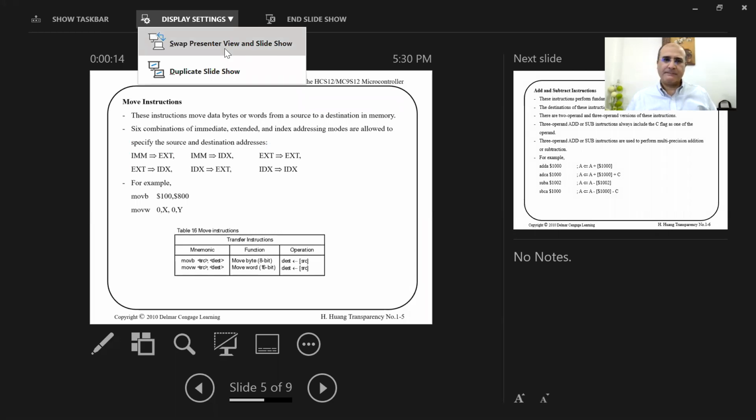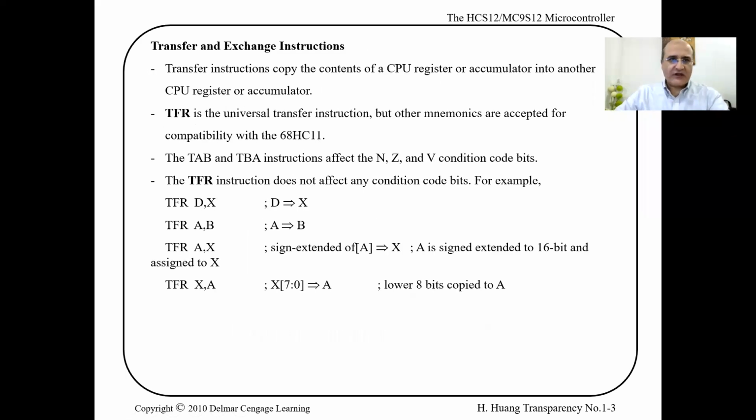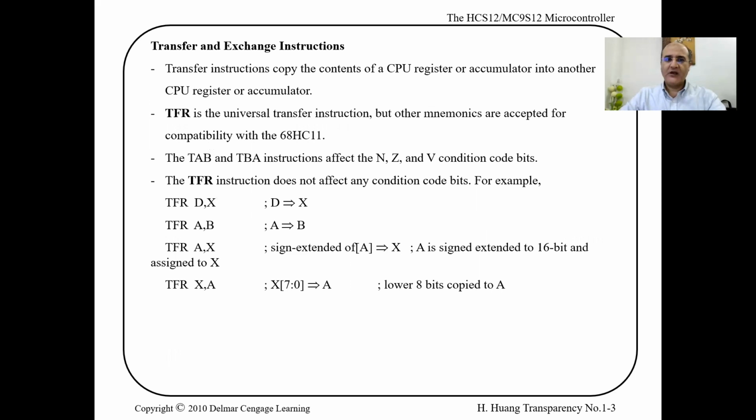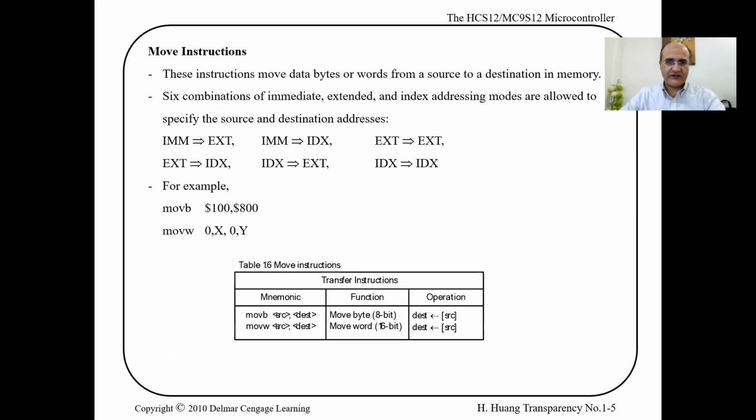So last time when we started talking about assembly instructions, we talked about load and store, and these are to load to registers, CPU register, and store what's from memory, and store what's in CPU registers to memory. We looked at them. Then we talked about transfer from a register to a register, CPU register. Exchange values two-way between two CPU registers, sign extend.